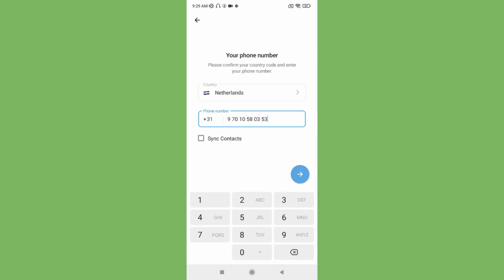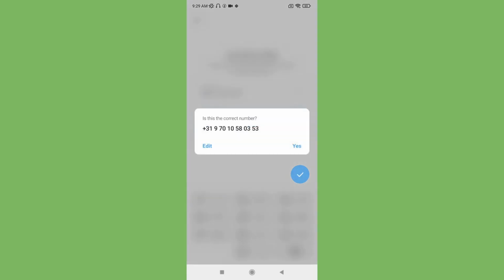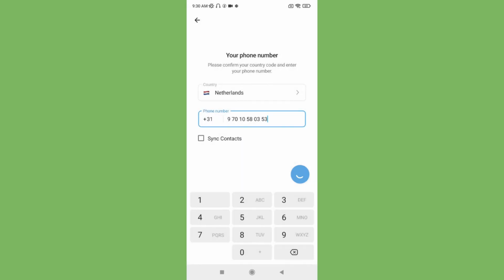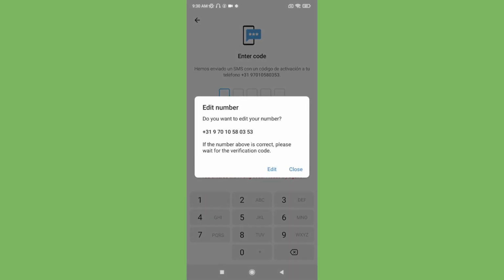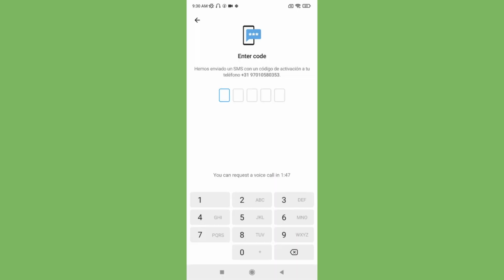You can add a number and name, and then just click here. In my case, this is a virtual phone number, and well, this is not available, but it's only an example here. And then just right here click yes, and then you have to enter your code for your phone number. When you do it, for example, I will write it, you will be sent to your new Telegram account. That's how you can sign up on Telegram completely free and in a very easy way.